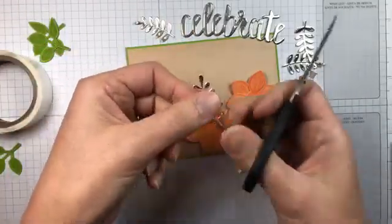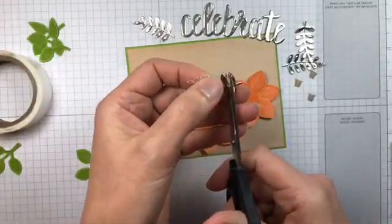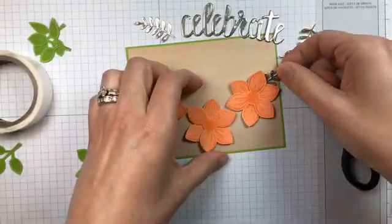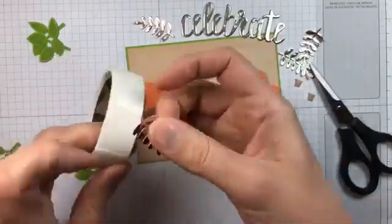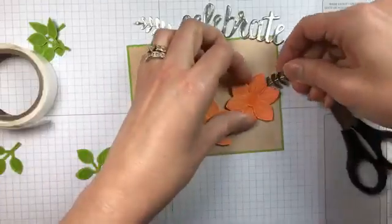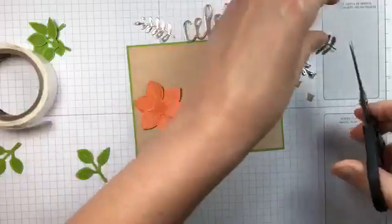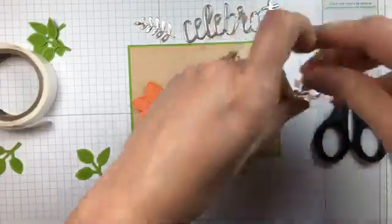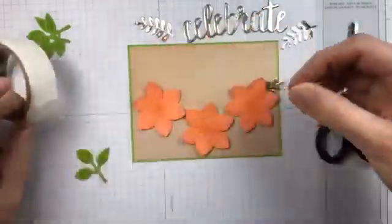For the little leaves that I cut out with the foliage frames dies, I actually trimmed off a little bit just so that it would tuck under. I found that they were just a tiny bit too long if I left the long stem on the bottom of them, and they hung off the side of my card, which I didn't want because then they get all smashed up when you put them into the envelope. So nobody wants a smashed up little leaf coming in the mail to them. So just trimming it off. Again, it's just a pair of paper snips, and I only trimmed the very bottom part of it off.